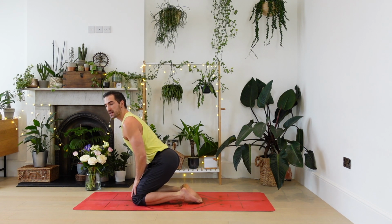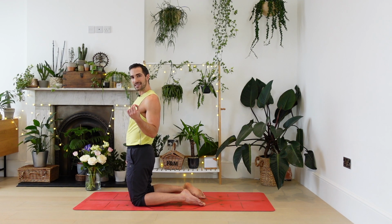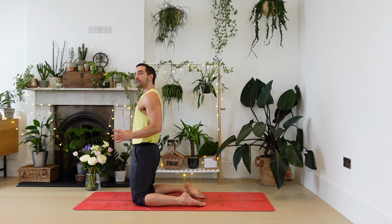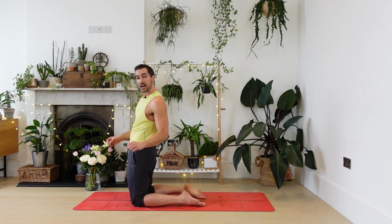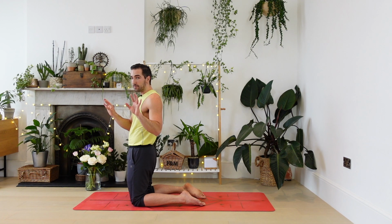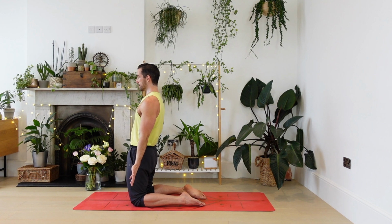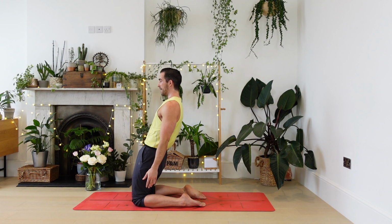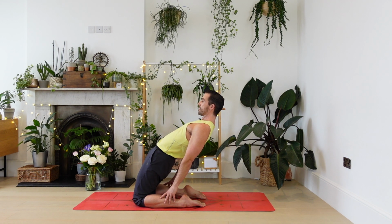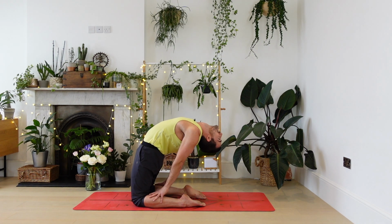From here, one more time. So if that felt super intense, little thunderbolt pose, take that same version again. Those of you who feel pretty strong there, this time with the option to bring the hands down to hold the ankles. I'm not gonna put my weight in my hands. It's still my legs doing the work. I'm barely resting my hands on my ankles. From here, I'm tucking under, leaning back. Going back a little bit further until my fingertips just stroke my ankles, maybe even my calves, and optionally arching back. There's very little weight in my hands.